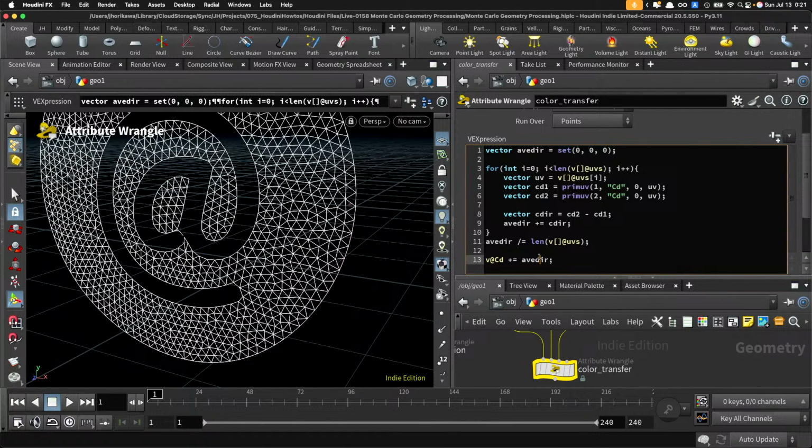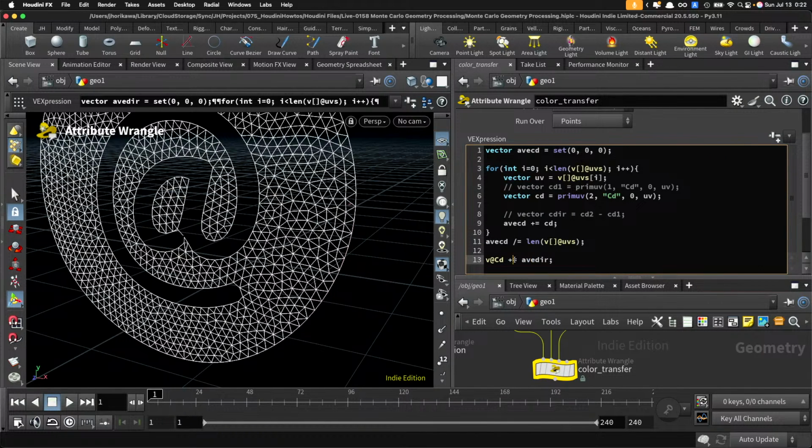Alright, so what I need, let's see. I think I just need the target curve. In this case, CD2. So let's just get the CD, the target color, then just add this to the average color, and then for the average color you just need to divide it by the length of the samples.